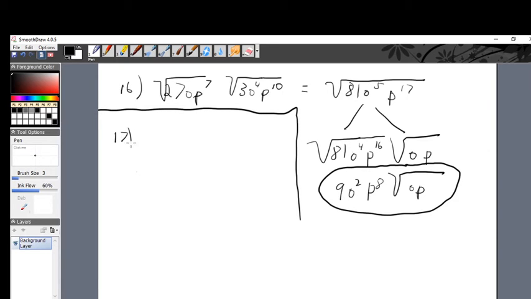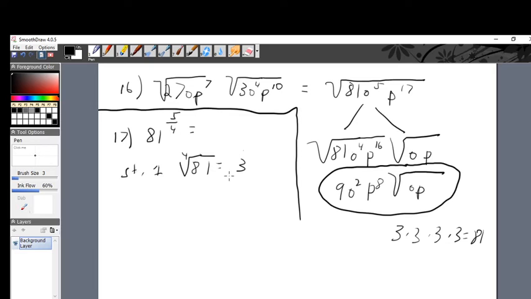17. How do you handle 81 to the 5/4? So we said it's a two-step process. Step 1 is you take the 4th root of the bottom one, which is the 4th root of 81. What's the 4th root of 81? What's something times 4 copies of that number that you multiply and get back to 81? The answer is 3. 3 times 3 times 3 times 3 is 81. So that's 3. So that's step 1.